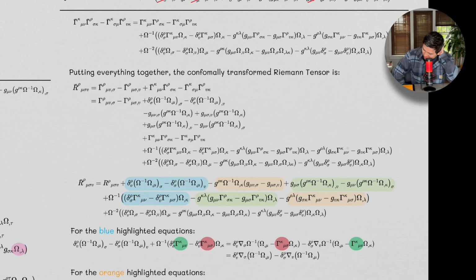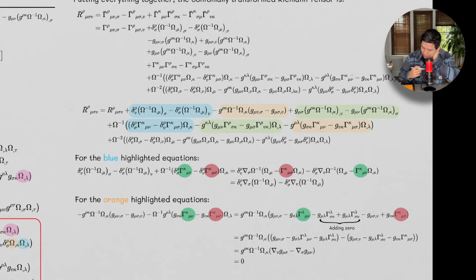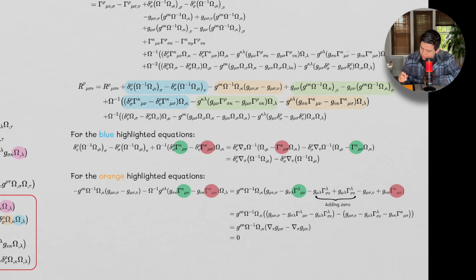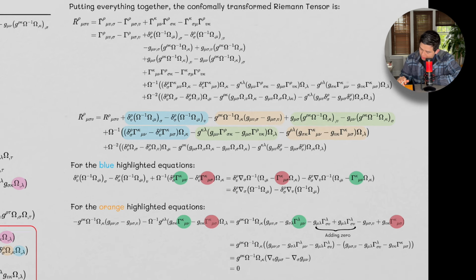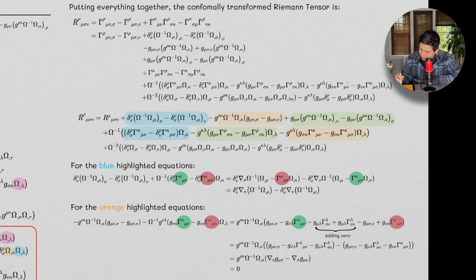We're still not done. I'm going to keep on color coding here so that we can follow things through. But eventually we're going to get to a point where things actually collapse down pretty nicely. So we have this here, and this here is the original Riemann tensor. This is the conformally transformed Riemann tensor. And then we have a lot of terms in here that we can actually see. So I'm going to highlight in blue, yellow, and green, and all this stuff in here we'll deal with later.